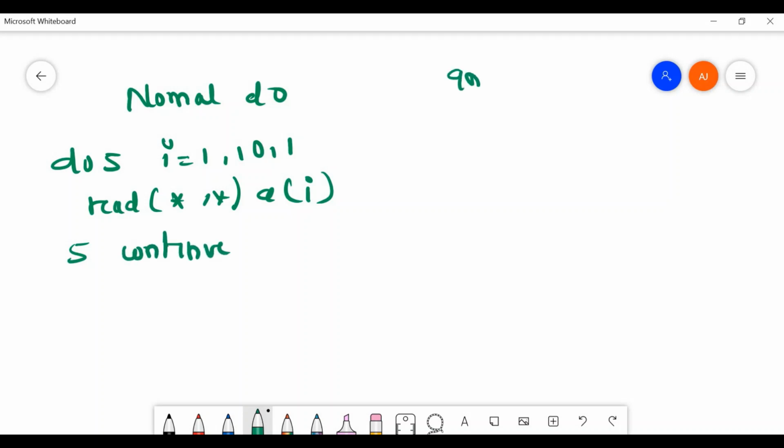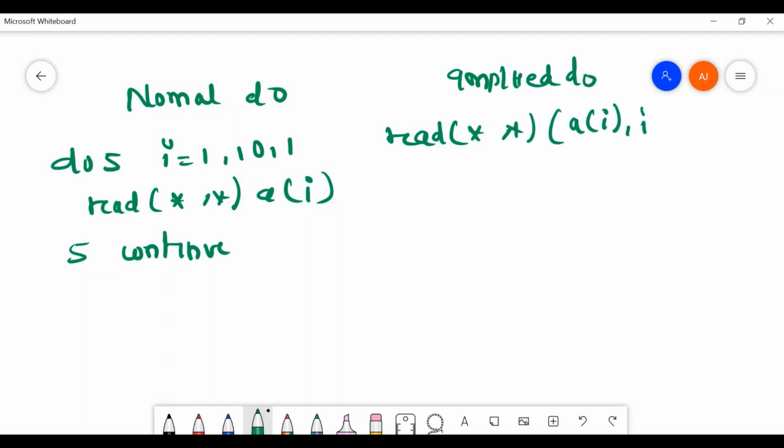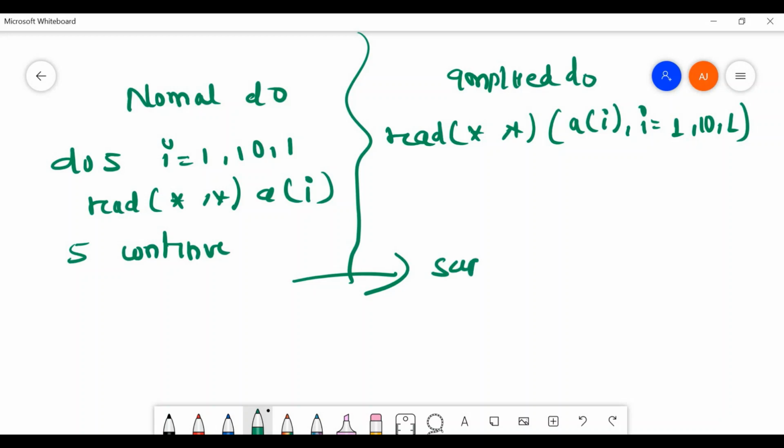If you are using an implied do loop, the statement is read star star, bracket a I, and the value of I is from 1 to 10 incremented by 1. Both of these are the same. Fine. So this is the solution for this question.